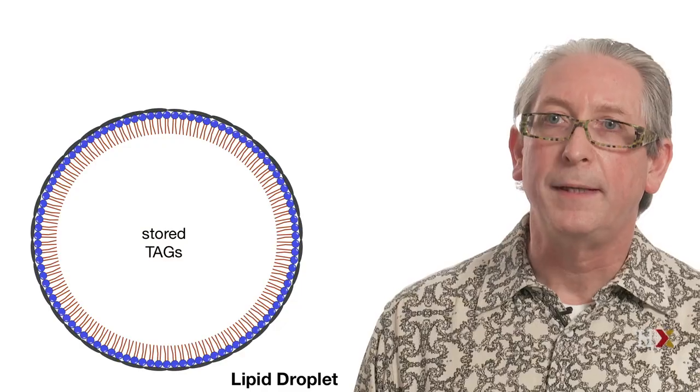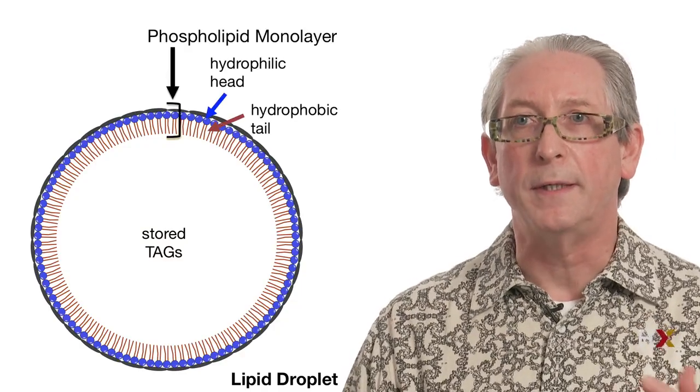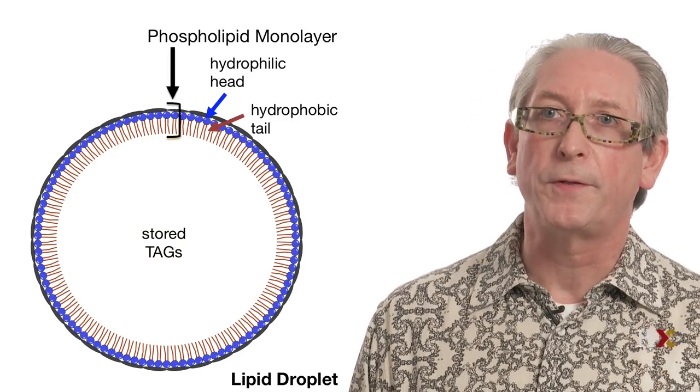There is a first challenge. Triacylglycerol, you remember, are extremely hydrophobic, and they are accumulated in a hydrophilic environment, the cytoplasm. So how is this challenge overcome? Well, the solution comes from the architecture of lipid droplets. Lipid droplets are surrounded by a monolayer of phospholipids.